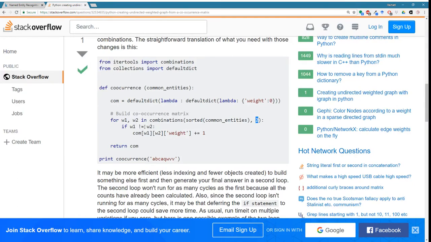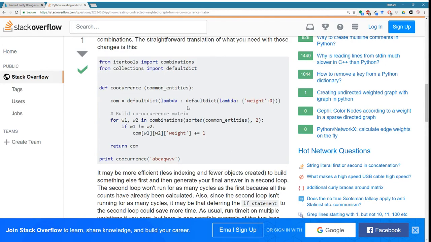And then you sort of put them next to each other. So it's like A in column 1, A in column 2, B in column 1, B in column 2, C in column 1, C in column 2, D in column 1, D in column 2, and so on. And then if for one of the rows the first and the second are not the same, then the combination of whatever the first and the second is gets a weight of +1 in this dictionary.